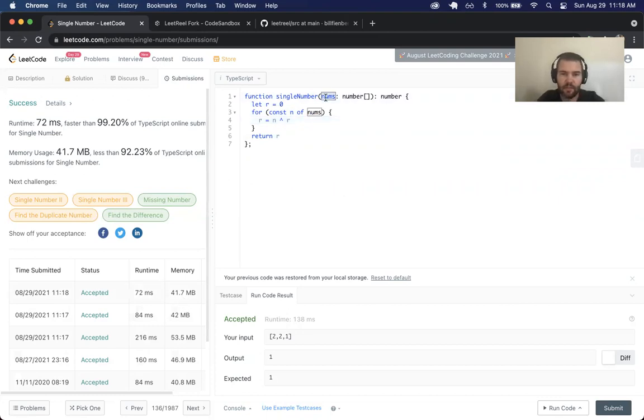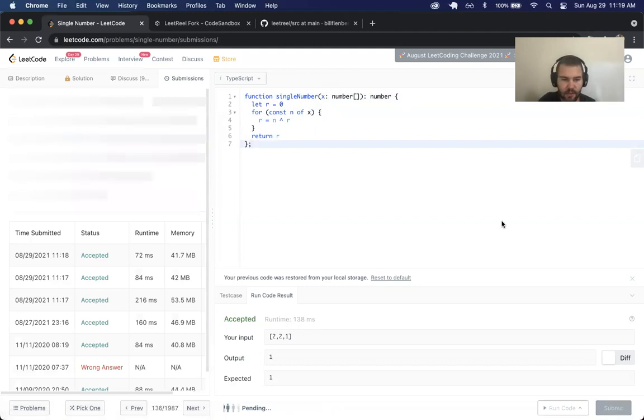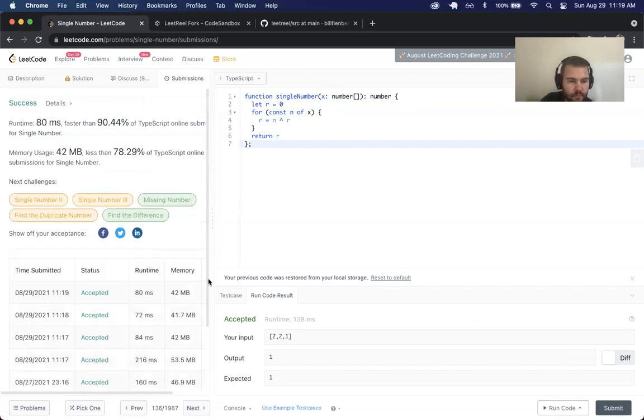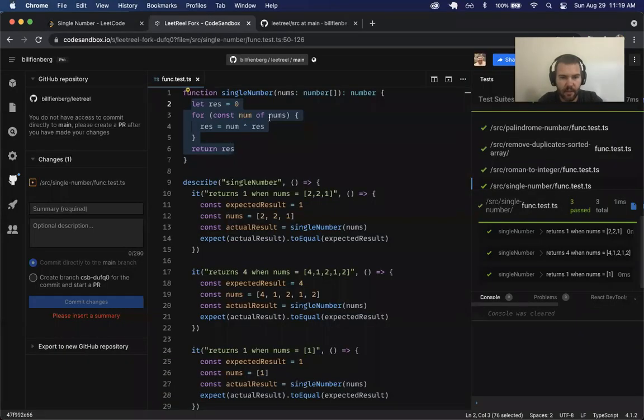Let's try changing this nums to, I guess I'm just going to call it X. Let's see what that does. All right, so you see that. I don't think I can get around those type annotations. That's interesting. That was unexpected. What did I do? N of X. Whatever. It's kind of fun to play with those numbers. But I'm just going to leave this here because this is readable.